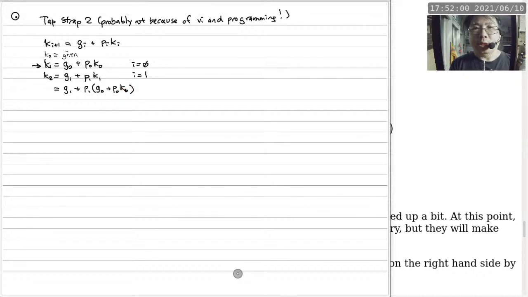At this point you go like, yeah, we could do that, but it seems like you're not saving any time because this AND operation, this OR operation, still has to happen here. So we are not computing k of 2 any faster than before. Now we apply some magic, okay? Because we apply distribution. So now we have g of 1 or, and then we apply distribution. So we have p of 1 and g of 0. And then we have p of 1, p of 0, and k of 0. We apply the distribution.